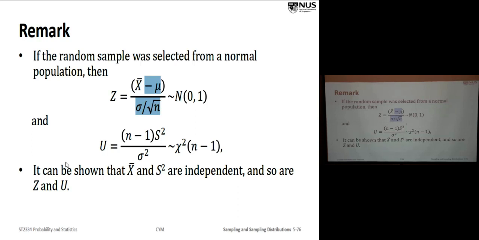Okay, now we know from our Theorem 5.5, which I talked about at the beginning of this afternoon session, that n-1 scaling the estimate of the variance divided by the true variance is chi-square on n-1. It can be shown, though this is beyond the scope of this lecture, that these two random variables Z and U are independent, by proxy of the fact that x bar and s squared are independent random variables. And what does that mean?